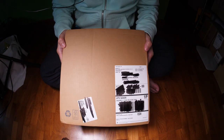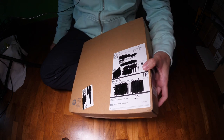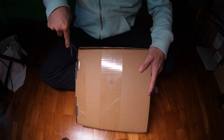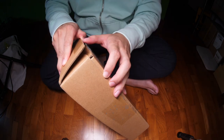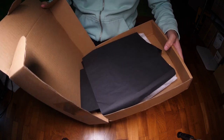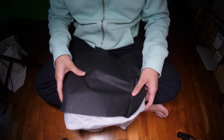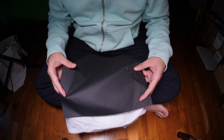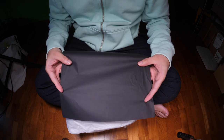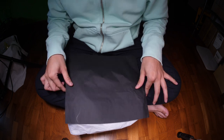All right, so here is what the package came in. The box itself is an absolutely normal cardboard box. Let's open this up. Chanel has been hyping up this product for a while now, so I'm actually really excited to see what is inside. Okay, set aside the box. Off the bat, the first thing we see is this paper-like material. A lot of luxury brands like to package their stuff with this kind of paper on top of it. I'm not very sure what that's about, but it does add a little bit of mystery to the product. Let's set this aside.